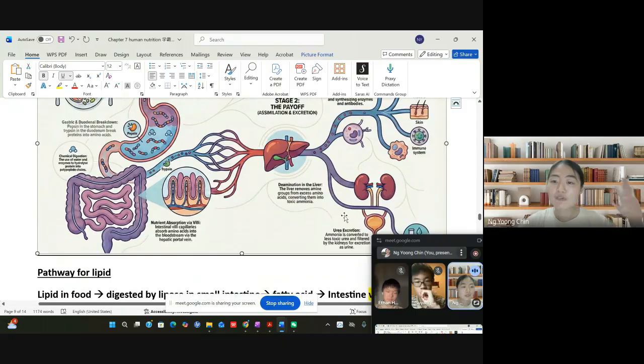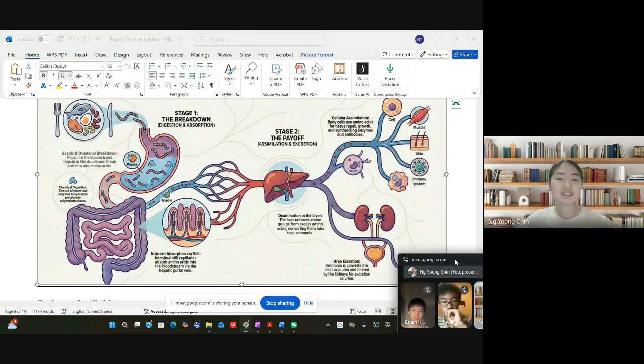Okay, you can refer to this one, a very nice picture. I hope you like the picture. You can see the pathway is very clear. This is how the proteins undergo digestion in the stomach. Only the stomach does protein digestion, not other kinds of digestion. Some students think that the stomach can also help to digest carbohydrates or lipids, which is incorrect. The stomach only focuses on protein digestion.